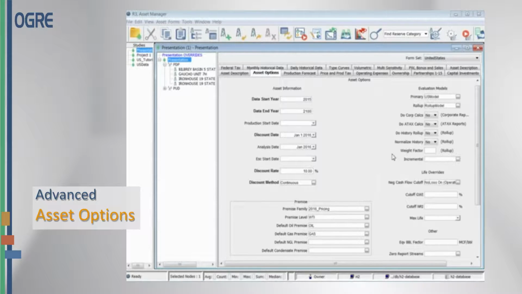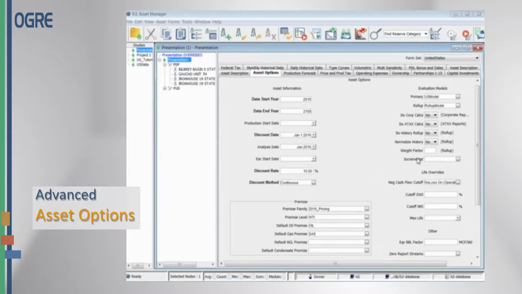On the right-hand side, below the model calls, are some on-off triggers for additional calculations. For example, corporate reporting calculations, after federal tax calculations, the roll-up capability for the history streams, so you can create a total production report, or the normalized history is used to create type curves.